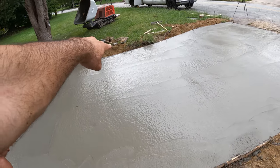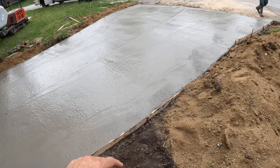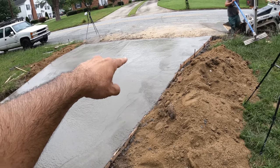We're gonna put another joint right at this constriction point right here, and then one right at the top of that apron.